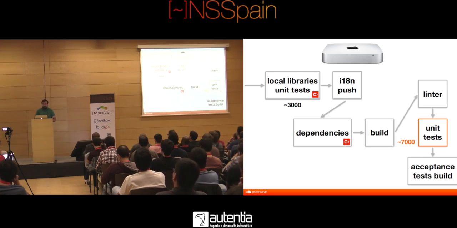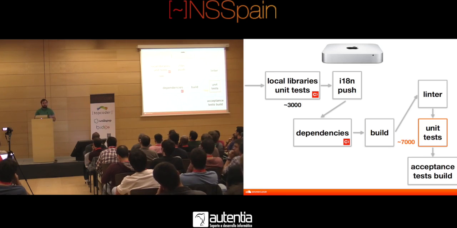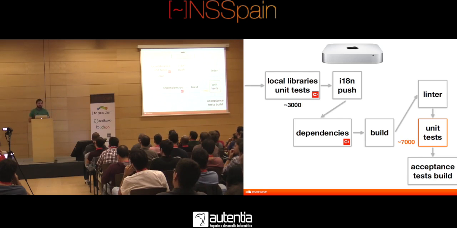And while I'm talking about unit tests, one thing to keep in mind is that this number, 7,000, is a pretty big number, but we don't focus on the number. We just got into this habit of writing tests all the time. And as you write more and more tests, your code actually gets better naturally, not because it's tested, but because you're able to test it. If you have a class that's impossible to test, then it's most likely because the class is too complex. So then you just split it up, and then the tests are more simple. So actually this grows very quickly, the number of tests.